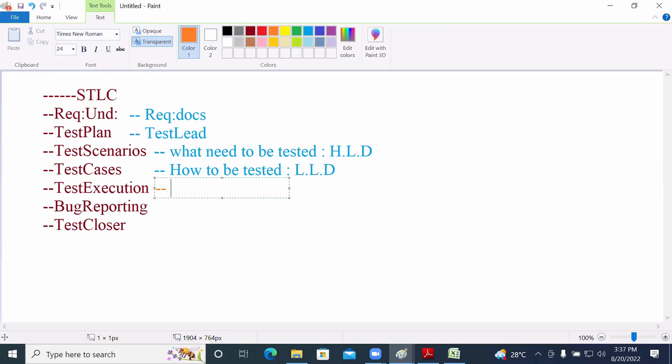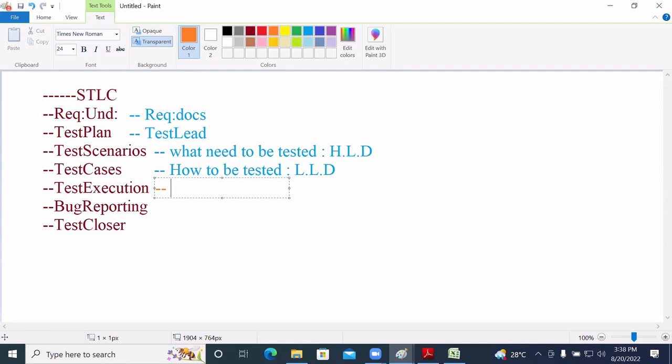What is the next one? Test execution. Now see the understanding. First, scenarios. Meaning of test scenarios? What needs to be tested. I mean, you document what functionalities need to be tested, referring to the requirement document.